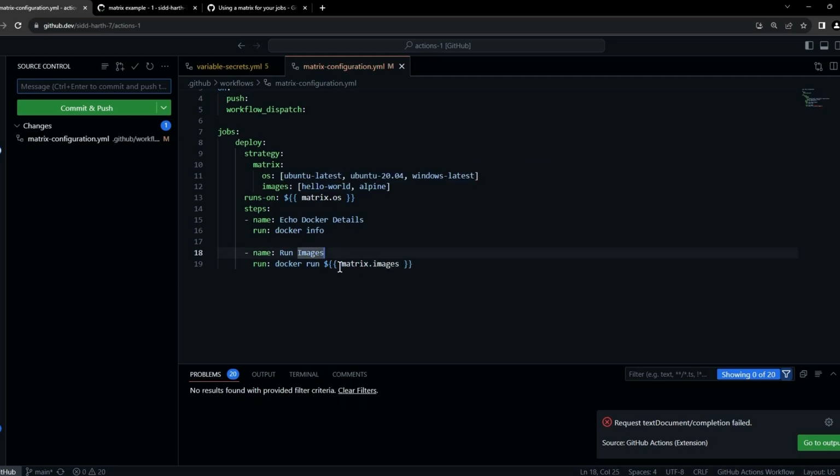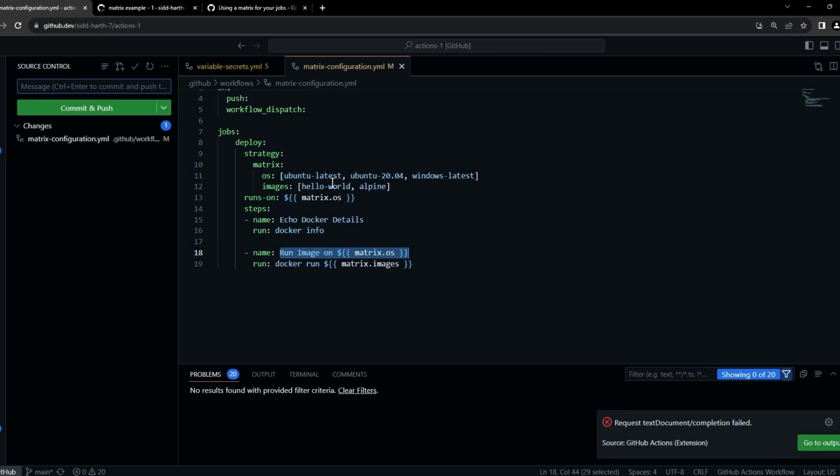You can also use this syntax in the step name as well. So in "running image on", you can use a dynamic string, so it's going to give a log message saying it's running the image on Ubuntu, on Windows, and so on.